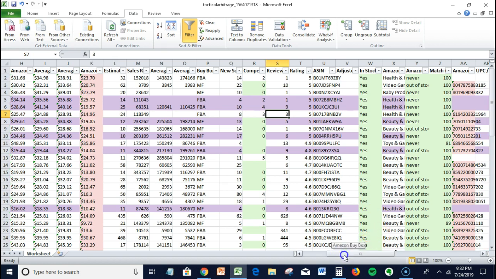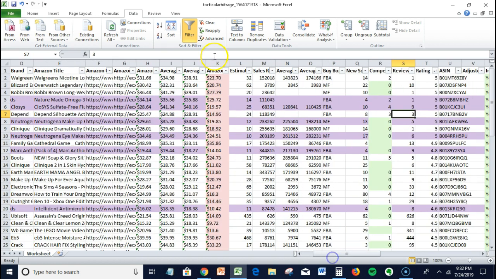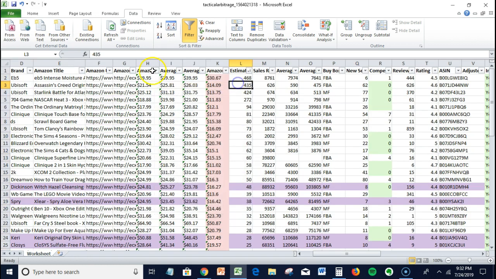The next thing we like to do is sort from high to low as far as sales, and take a look at some of these things here. This is going to show you all sorts of information. We're not going to necessarily look at all of it, but it's good to see that the FBA seller has the buy box. Some of these others, a merchant fulfilled, which is not what we do, has the buy box. But that's okay. It's worth looking at still.